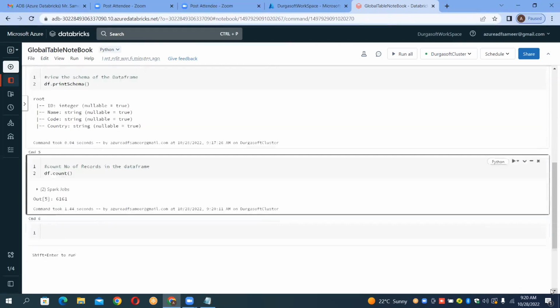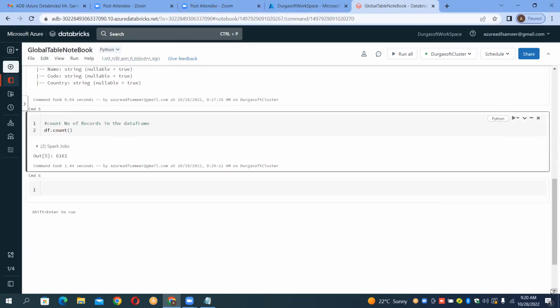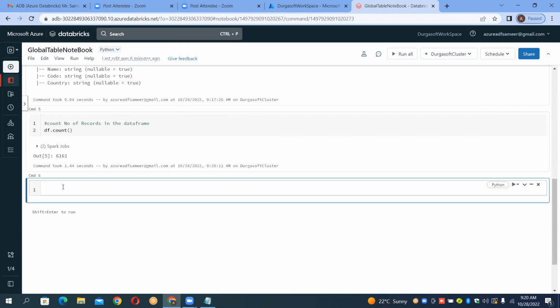The next one is, now guys, if at all you want to see the data, I'm using view the data from the data frame.